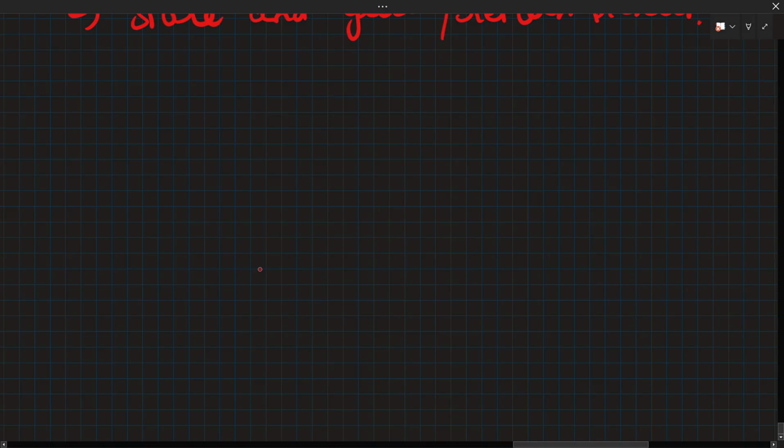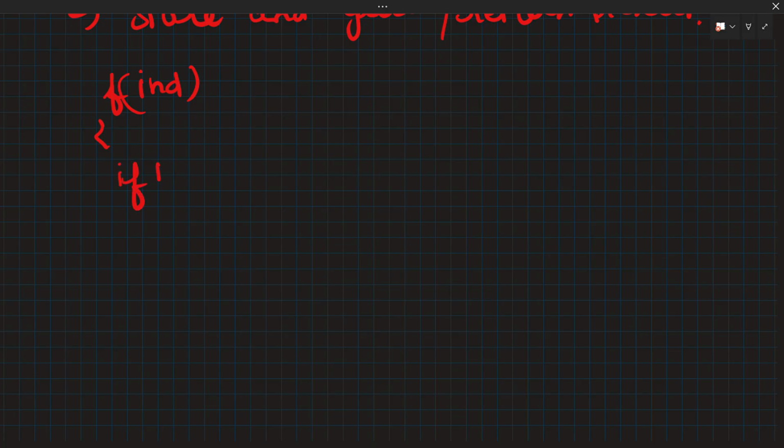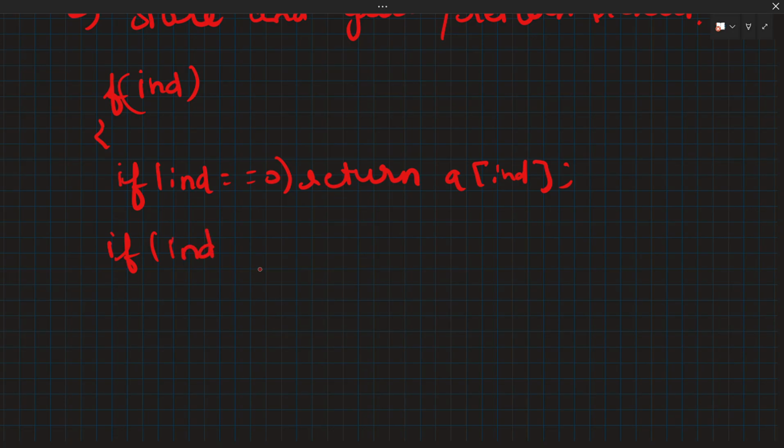So the pseudocode will be: function f of index. If index equals 0, we take the element. If index is less than 0, we return 0.